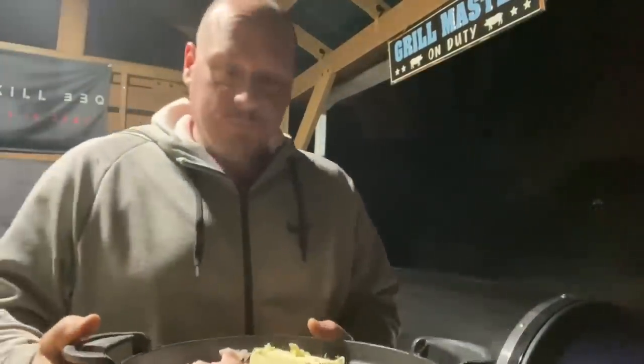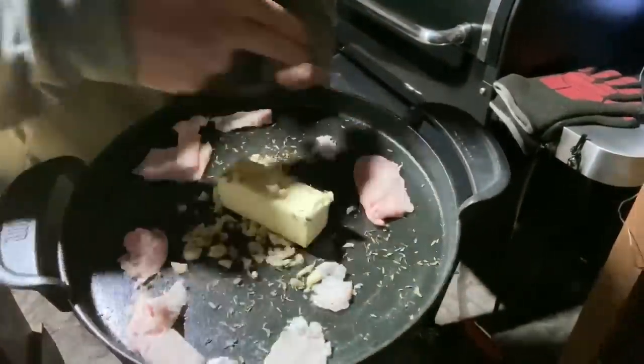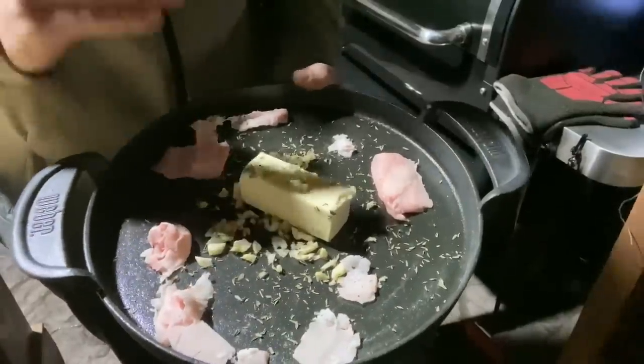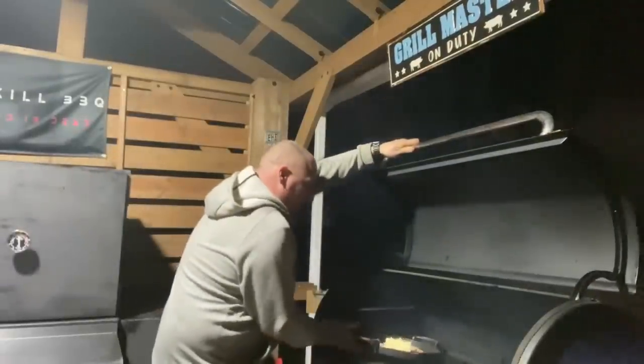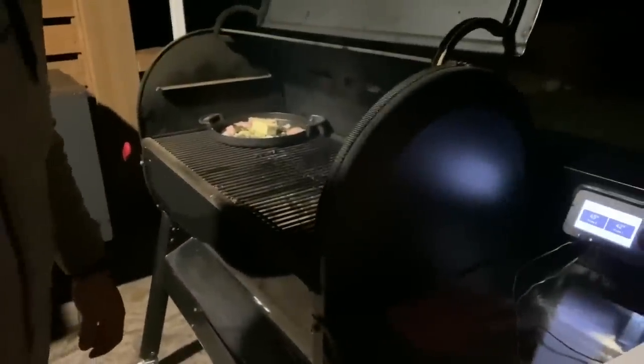When you're doing steaks in cast iron, one of the best parts that makes the steak so good is the basting afterwards — all those drippings, all that good stuff. I try to do the same thing even with the reverse sear. I've got my little cast iron pan here with some of the trimmings from the tomahawks, some garlic, some sweet cream butter, and a little bit of thyme. I'm going to toss that on at the same time, let it smoke and build its flavor. I'll keep it on there and heat it up right before the sear, after we're at temp — just drop each steak in there a little bit and then toss them over the fire. At the very end, a little donkey sauce too. I'll put this over in the corner out of the way.